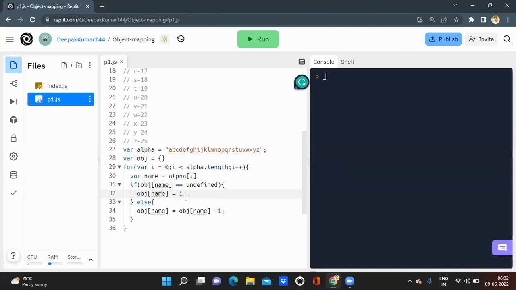And if it is already present, then we increase the number. Okay, and then console.log object, run it.